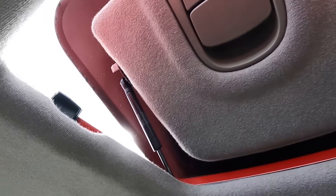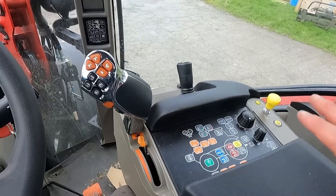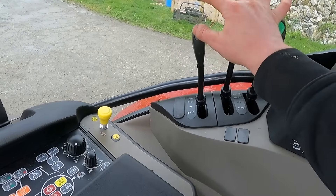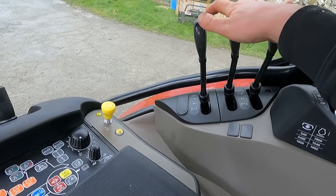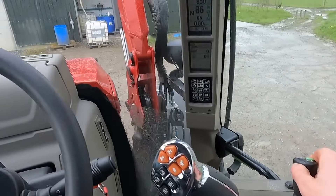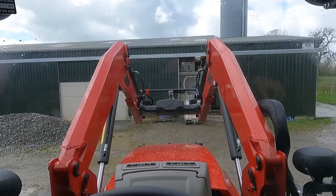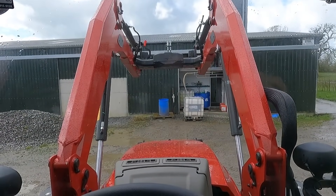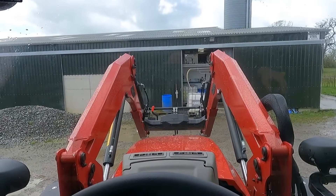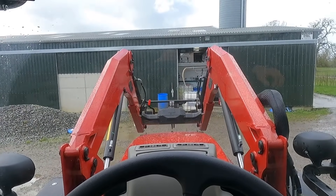There's even a little sunroof on this, which is quite nice. With the multi-controller armrest, everything is pretty much at your fingertips. It has manual spools — three of them over here — though you can get them with electronic spools if you want. The joystick for the loader is electronic and it's very nice — very quick. I usually find loaders on tractors are very slow, but this one's quite fast, so I do like it.